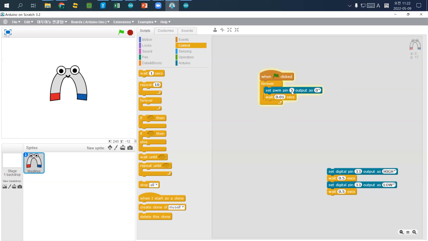And then here I will set pin 5. What you have to do is change this pin from pin 13 to pin 5. Actually, you can use any PWM pin, of which you have only 6. Now you have 0. Please change this value to 50 or 100 or 150. And then you probably see that the light is dimming, meaning that you're using analog output instead of digital output.